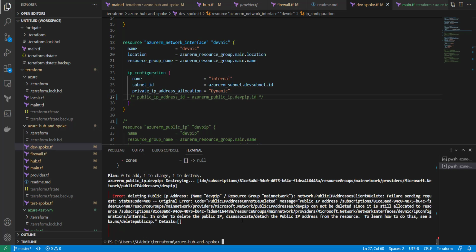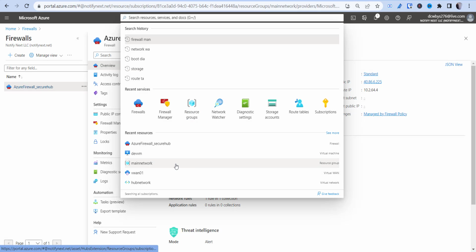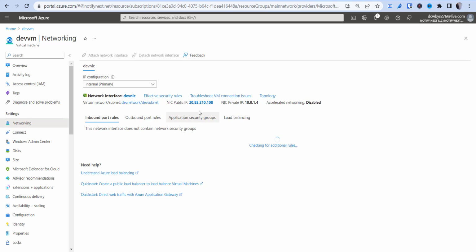Failure is still out to respond. Oh, so I'm going to need to detach this. So let's go to our main VM. Let's go to networking. I'm going to probably have to shut this down to detach it.